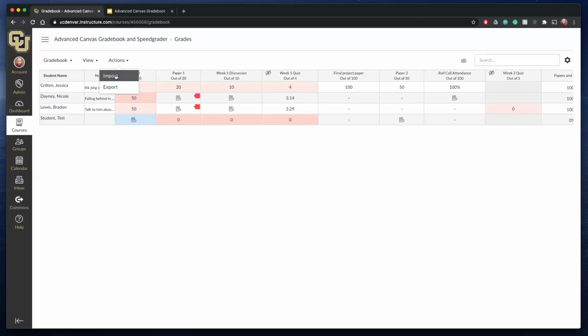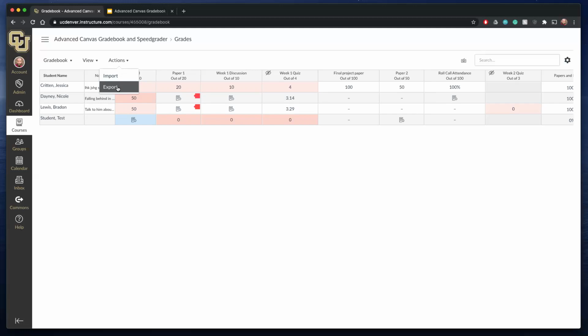It could keep you from being able to import this back into the gradebook. So if you want to export this down to your computer so that you can do grades offline and re-import that, you want to make sure you don't change the headers or the cells or any of that information right there. Because if you do, you create little issues that will maybe not allow you to import that back in.